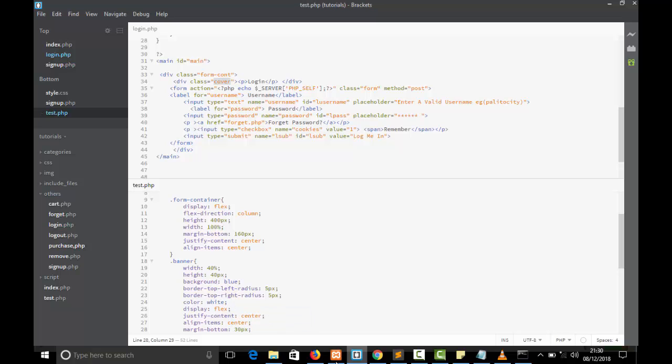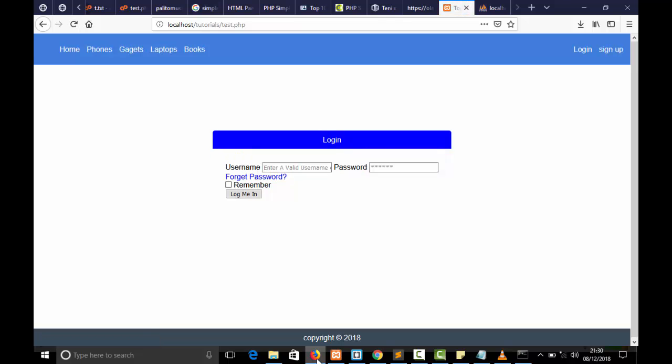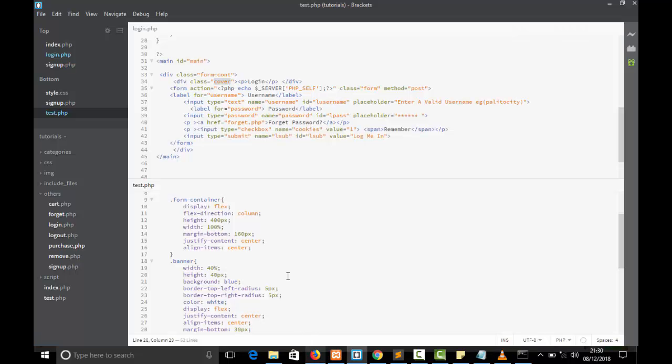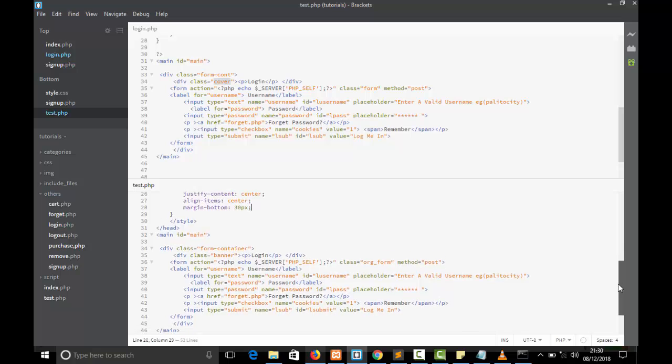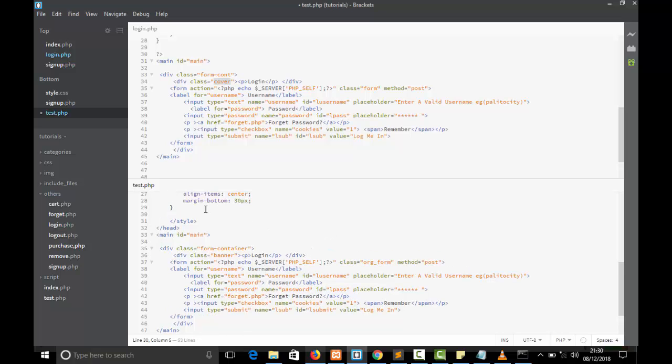So the next thing we have to target is, from our form here, let's target all labels. We want to display all labels as block. So we see our original form label, tell them to display block.